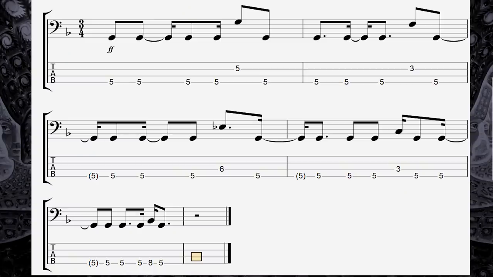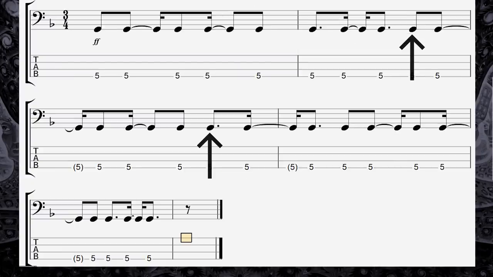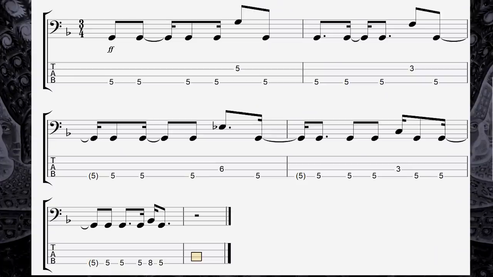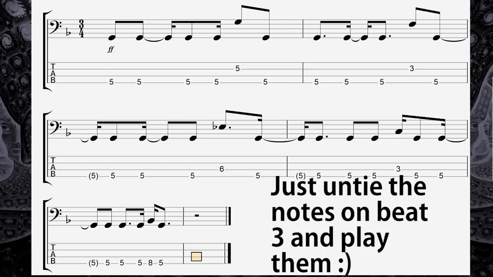So he's putting notes on beat 3. This is super easy to do on bar 2 and 3, as the pattern already has notes naturally occurring on those beats. But what about these other bars? Well, you know how we had this pattern with all the accents and then we got rid of them to create our bass drum pattern? Well, all he's done is put one of them back in so that we can still have a note on beat 3 and keep the descending pattern going. So on bar 1, this extra note lasts an 8th note, but on bar 4, it only lasts a 16th note, so that the 5-4 pattern can keep chugging along. Damn, that's super smart. Wowee.